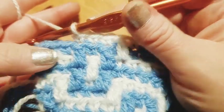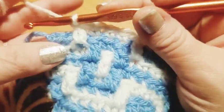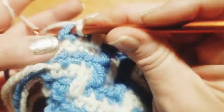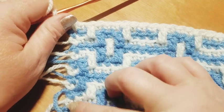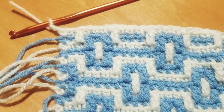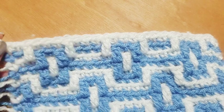So I'm done my 3 back loop only single crochets. The next stitch is going to be a drop down double crochet. My next stitch is going to be a back loop only single crochet because my repeat's starting again. But since I'm at the end of my row, the very next stitch is just going to be a traditional single crochet. And if it weren't for all these tails, you can probably still see it's an extremely straight edge. So now I have just ended my repeat. I've done a second repeat of this pattern.